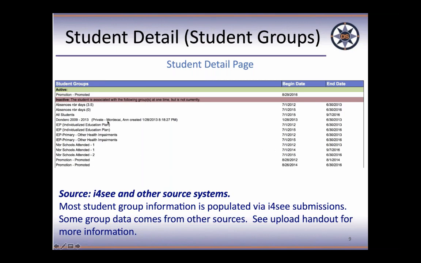You can have all sorts of groups. One advantage of these groups, if you wanted to see how students were doing who were absent more than 10 days last year or 10 days in the last 2 years, that would be interesting to see this way. So the groups are set up for that. Some are state set, some are locally set. So you can create, like here, I created a group right here.